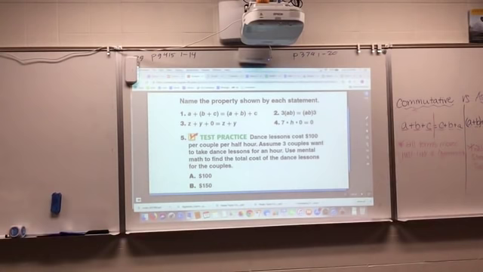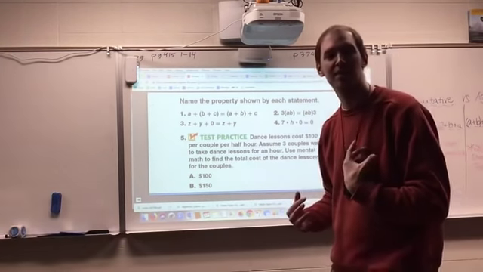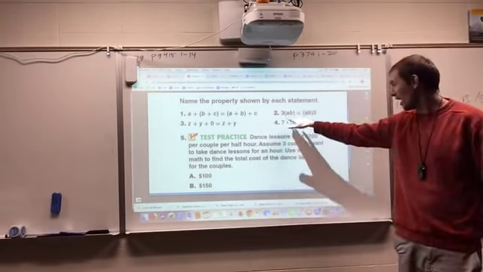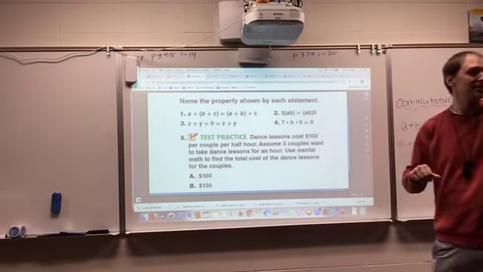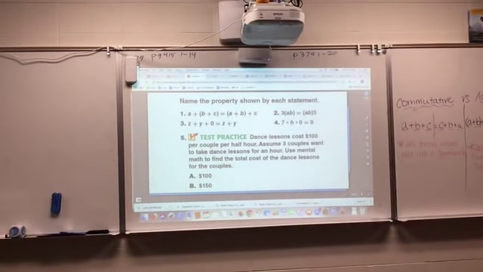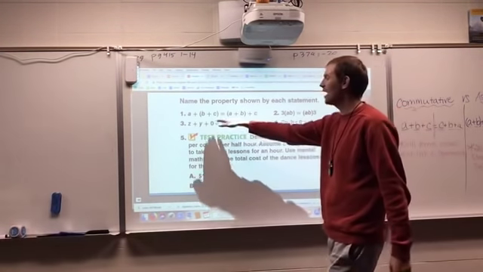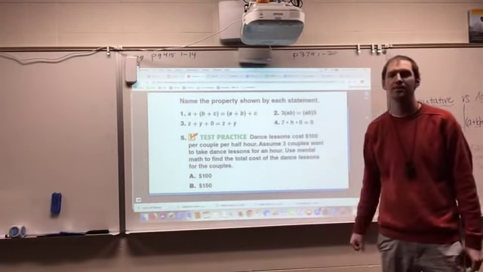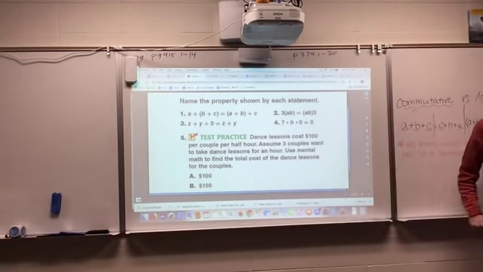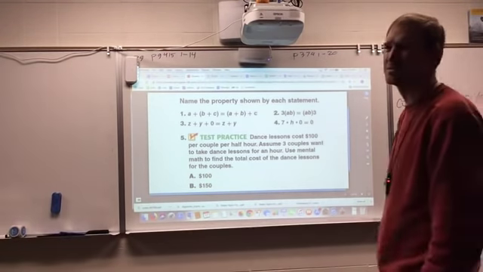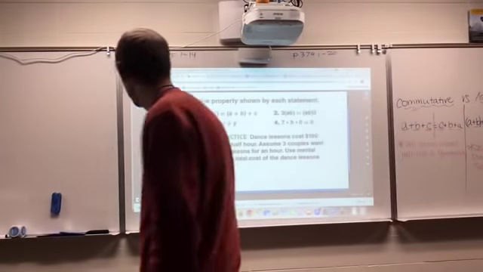Grouping, like an association. Yep. Associative property, right. The second one, I am changing the order. What property is that? Commutative. Good. Commutative property. When you add by 0, it's called additive identity. When you multiply by 0, it's called the multiplication property of 0. Meaning, anything times 0 is 0.